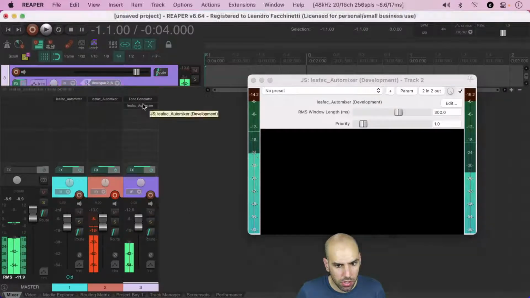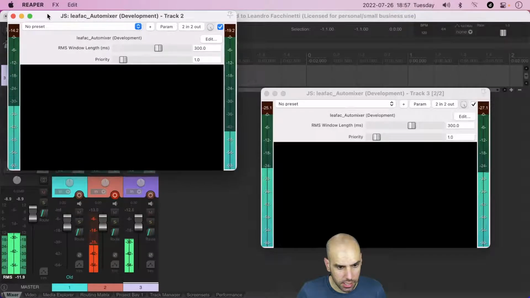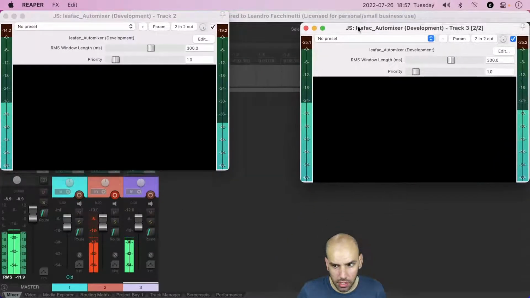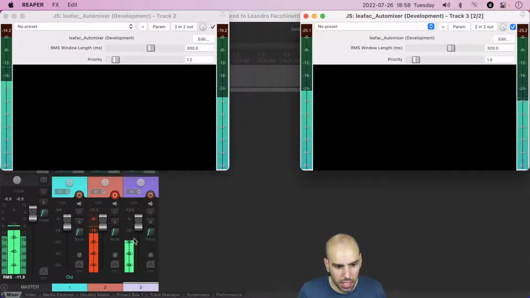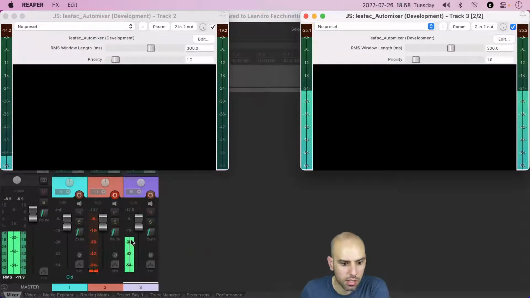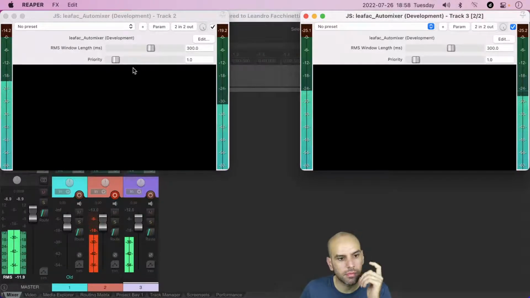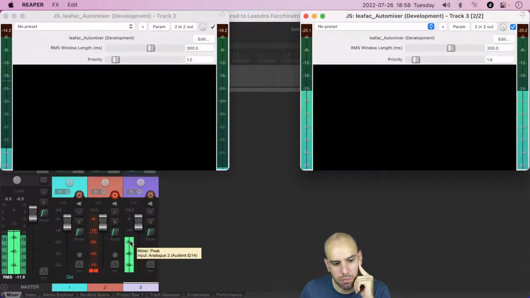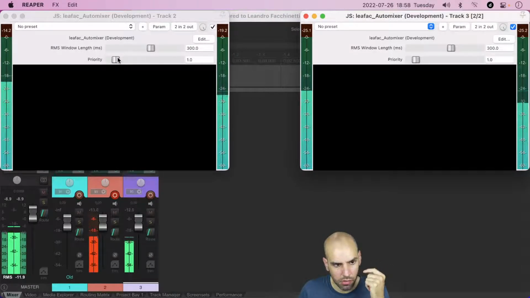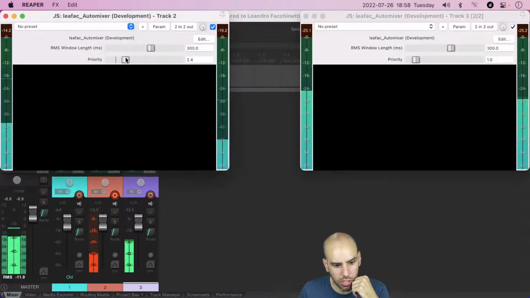Okay, so far the priorities on both tracks are exactly the same. And this is the kind of bouncing up and down in the region that we are occupying. Now let's increase the priority of my voice, and what I expect to see is this bouncing down even further, because when I speak, I am the moderator. My voice should be on top of the other person who is cross-talking. So let's see, I'm going to increase the priority, and there you go. It goes further down. But still, when I stop speaking, it comes back up.